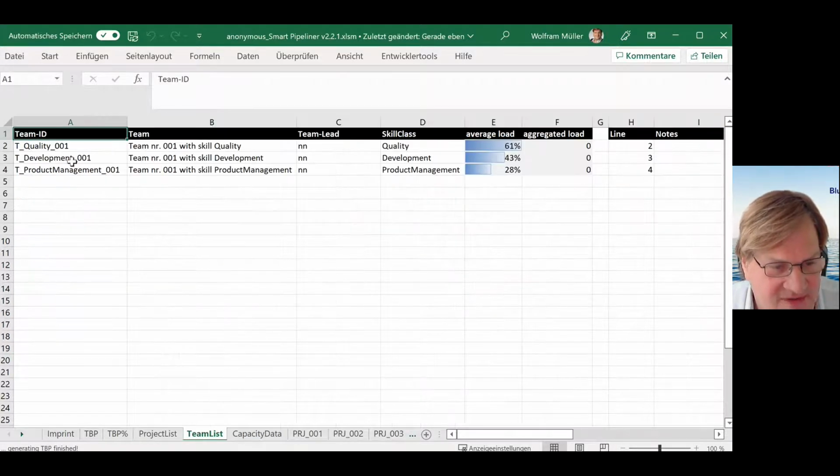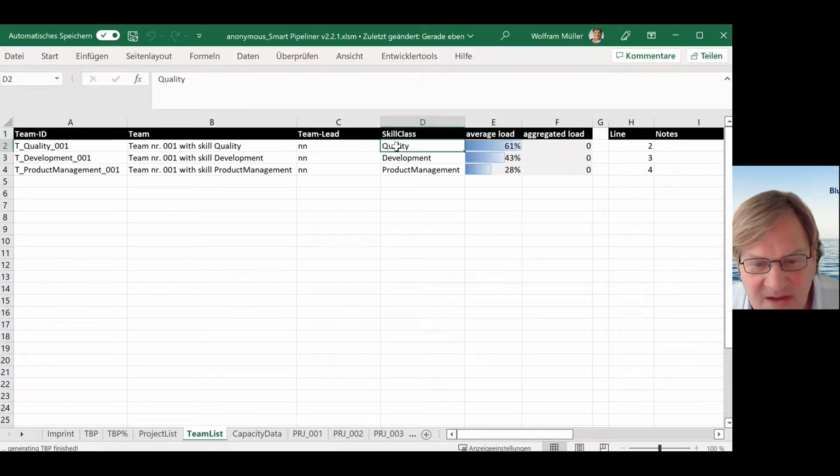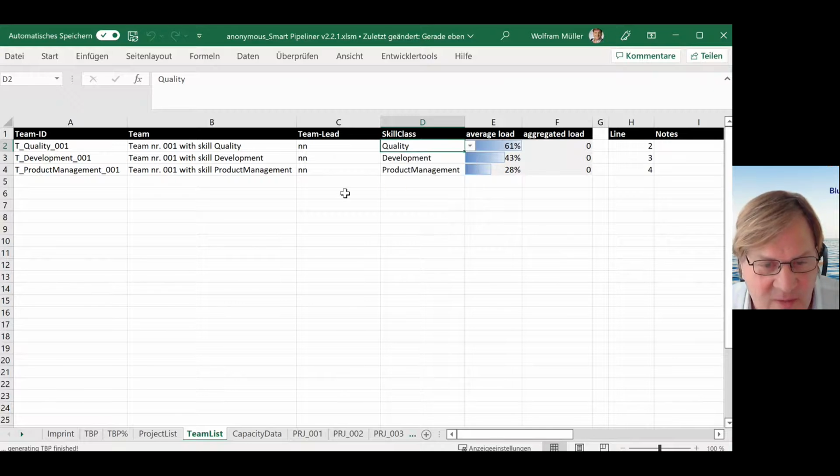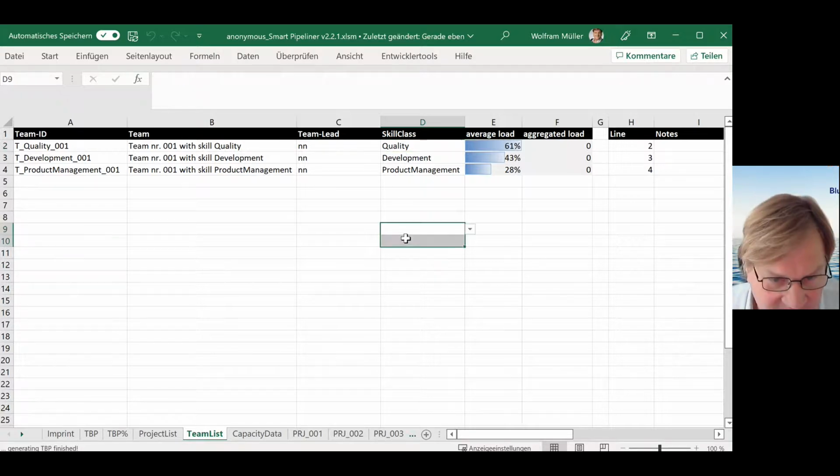The team list is different, and there's something important in the new version. In the original file, you define for each team a skill class. So you have a list of typical skills. And what it does is, if you have more than one development department, you can set it to development.